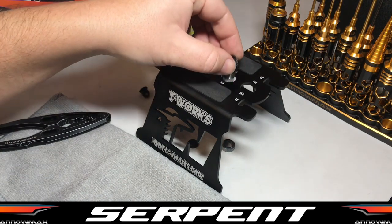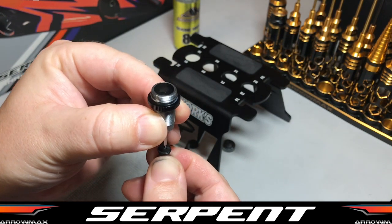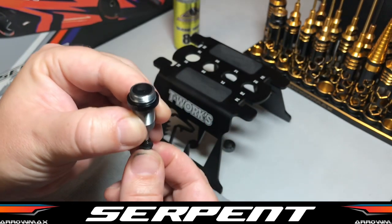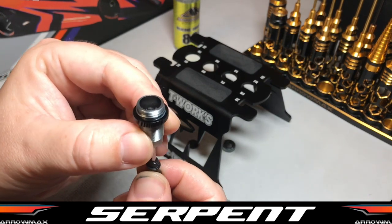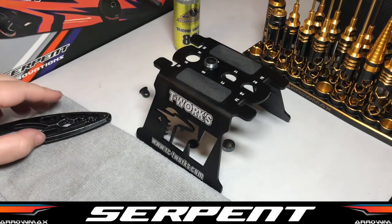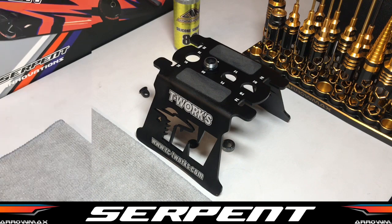Alright, so from here, your normal bleed process. We're just going to sit there and manipulate the shock until we see all those little bubbles disappear. You can use a shock pump to get rid of them. There's some cool ones these days that are automatic. But we'll break back to this once the air has bled out. If you're building a new car, I personally like to let them sit at least overnight without using a shock pump. So we'll be back.